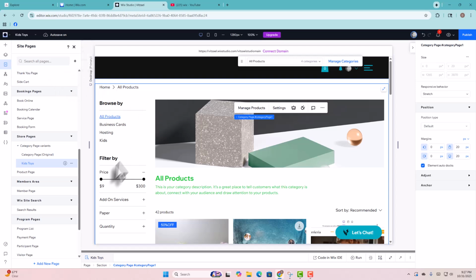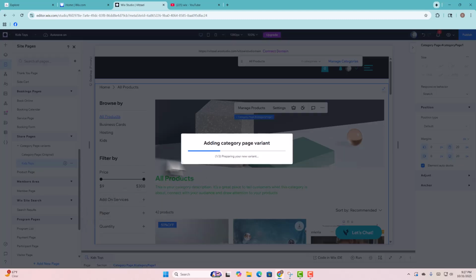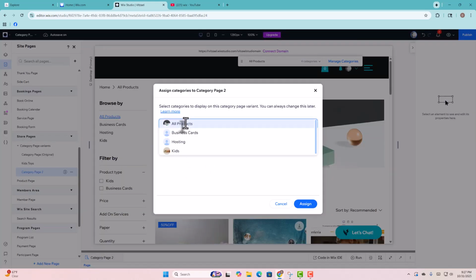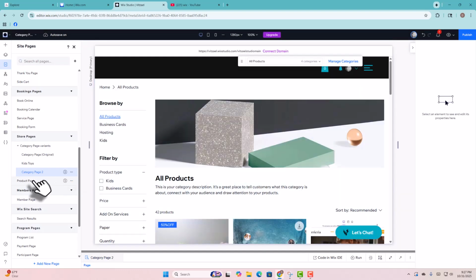And once you are happy with that, you can also click here and duplicate the page variant. So if you want to have another one for something specific, we can do that too. In this case, we're just going to do, let's say, kids, and then we're going to assign it.